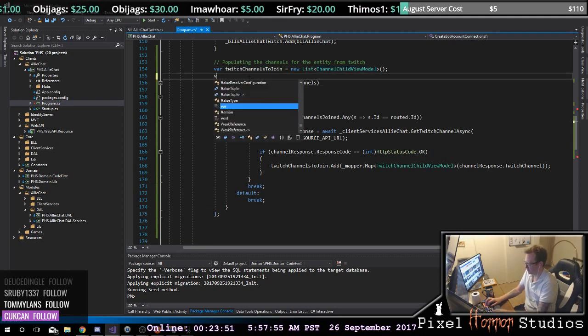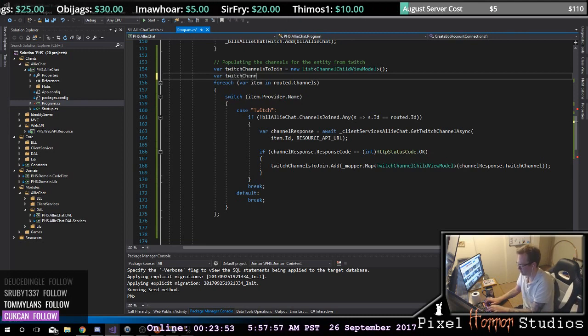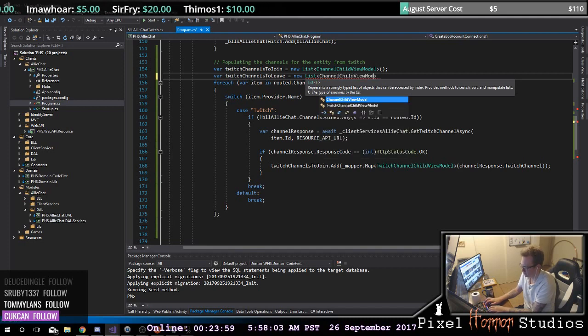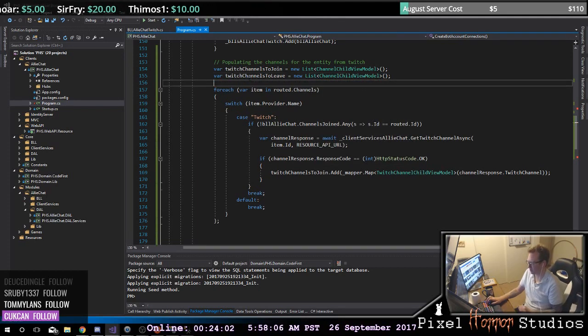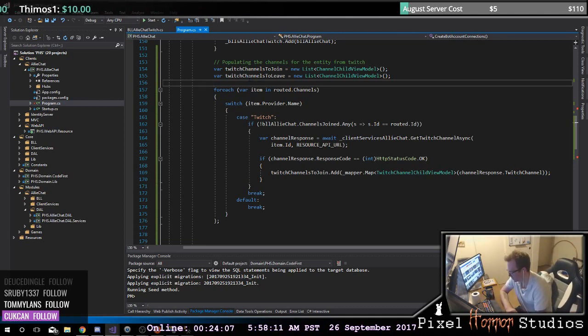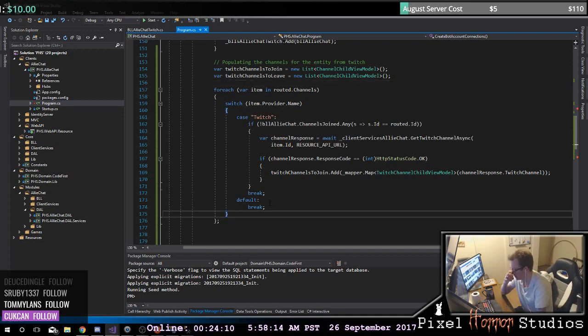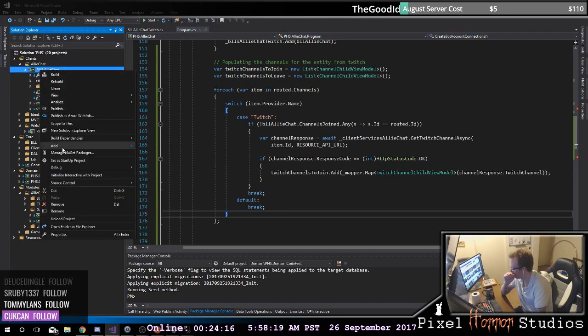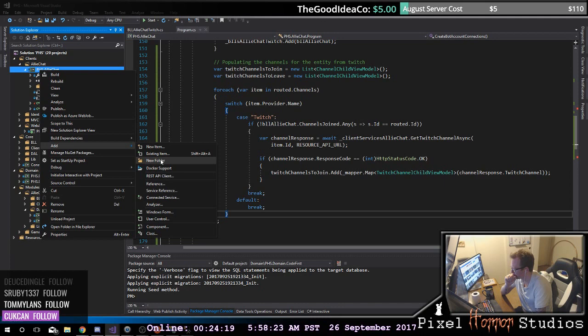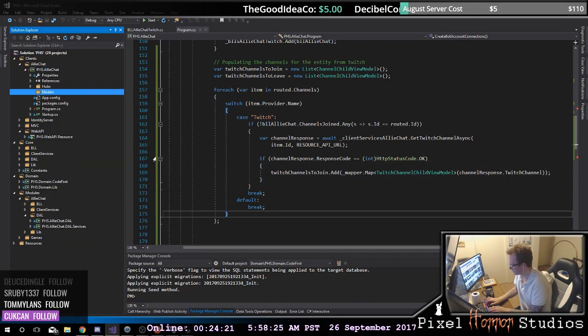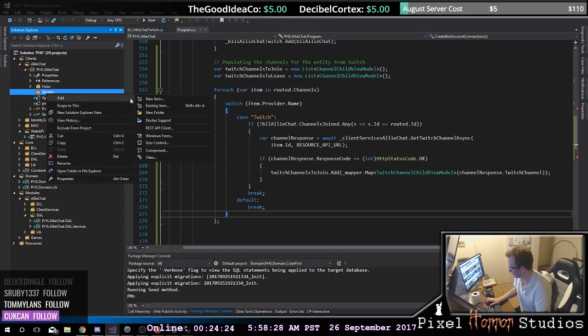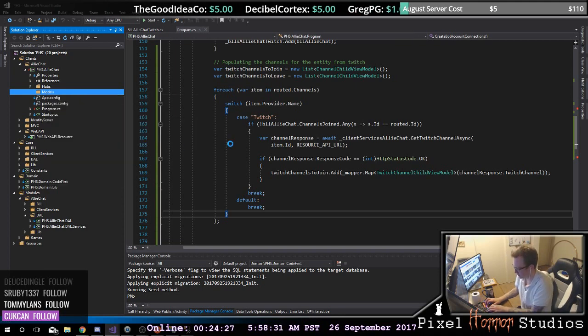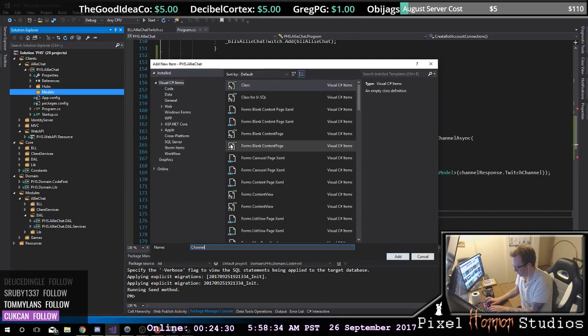And I guess you could do another one of these, right? And we could probably do this with just one object if we wanted to populate just one object and pass it over with like an enum for delete or not delete. And maybe we'll do that. We'll have to see. Just a second. Let me add a model in here. So this one we can say channel, join, or leave.